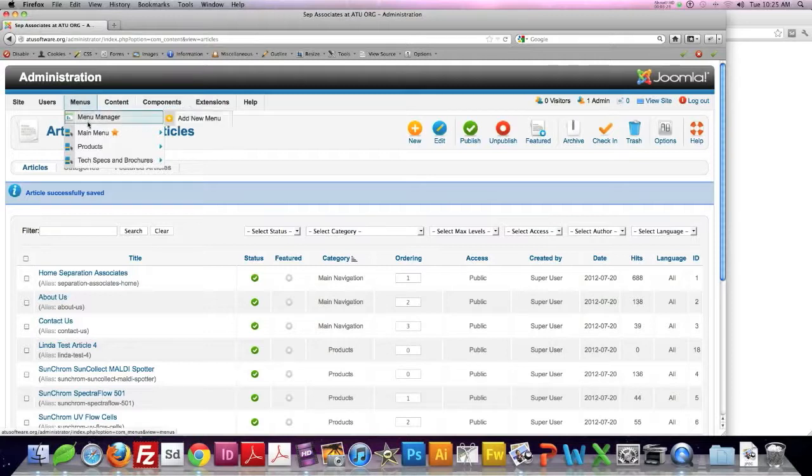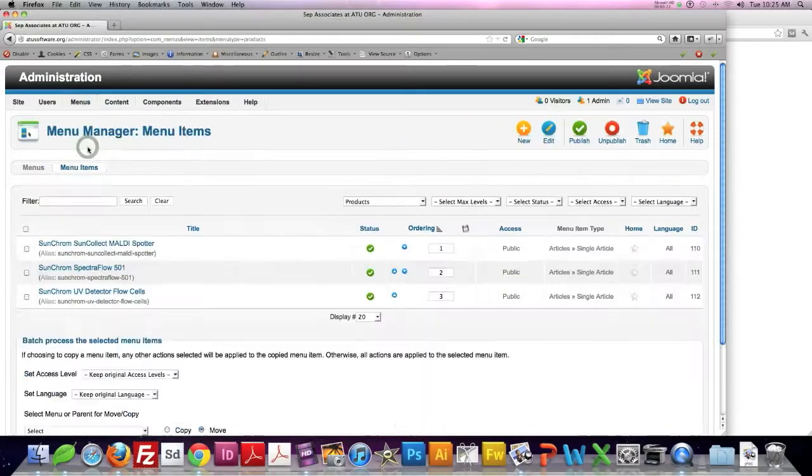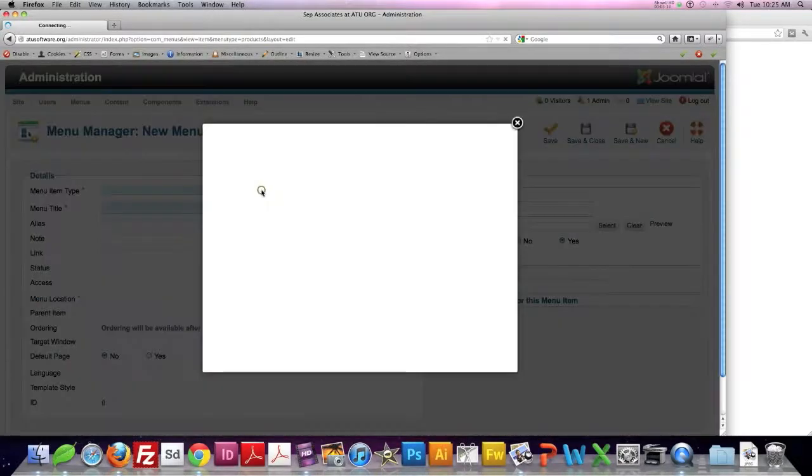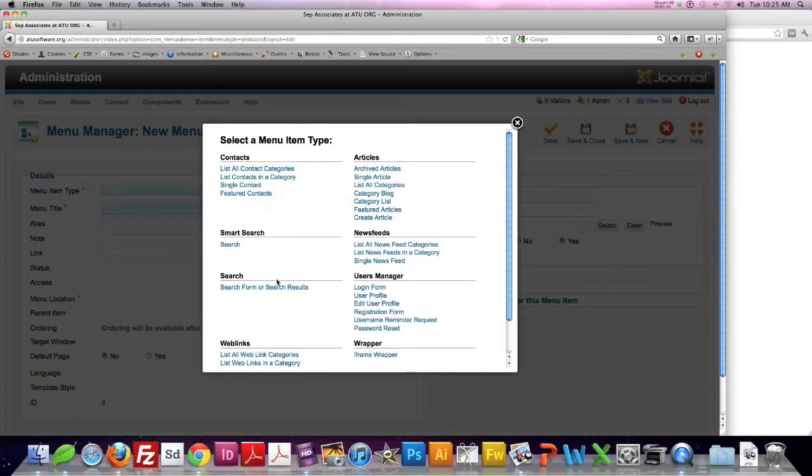So we're going to go to the products menu, and we're going to add, and this will just be a refresher, we're going to add a new menu item to the products. And it is select menu item. This may look a little different than how Cadence has Joomla, because this is a brand new, really revamped Joomla from your version.